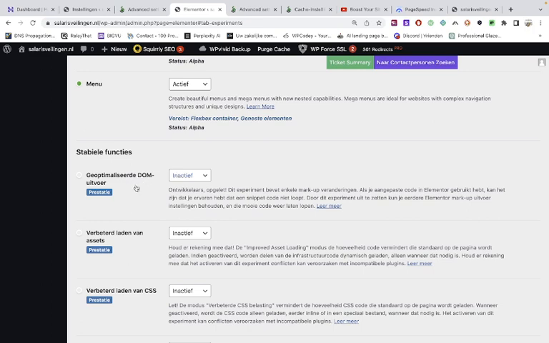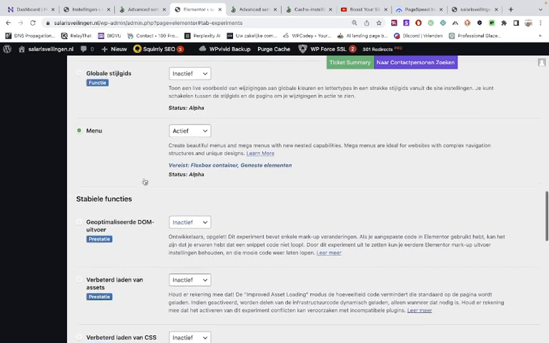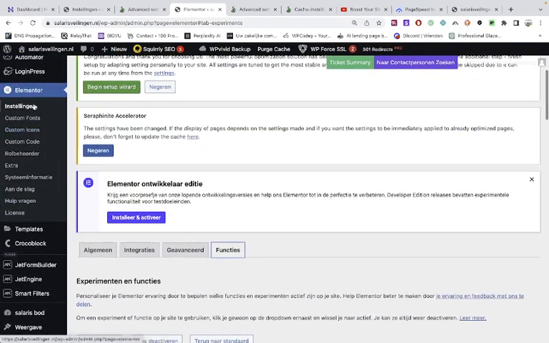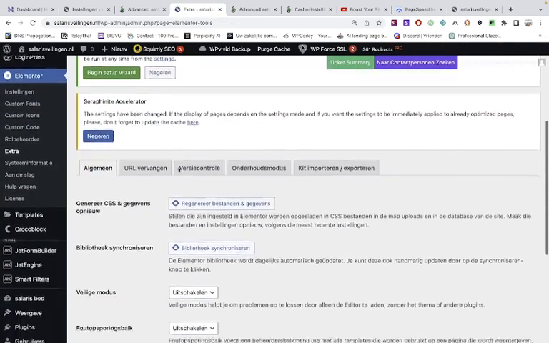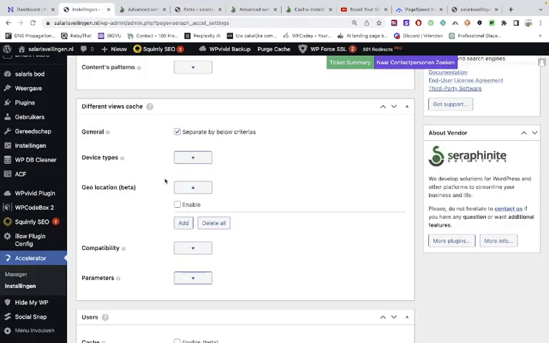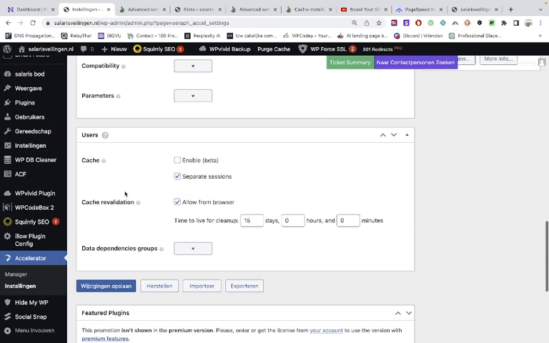Now this is in Dutch, sorry for that, but you just want to make sure that this is deactivated with the Elementor settings. And later on, when we have configured everything, then you go to the extras, and then you're going to regenerate the library and the CSS. But that is for later. The third thing that you want to do when you go into Accelerator is make sure that you don't toggle things on that can break your site, because less is more.